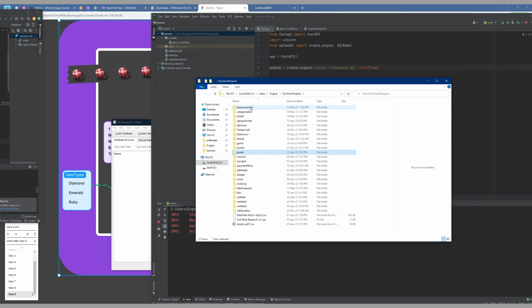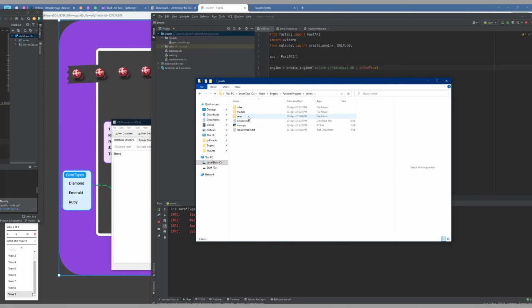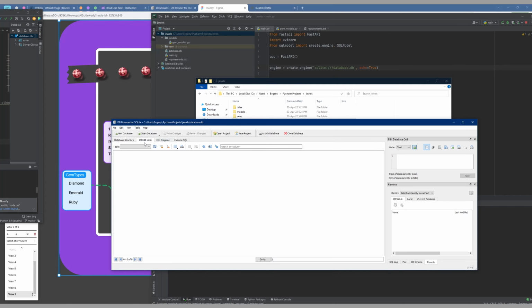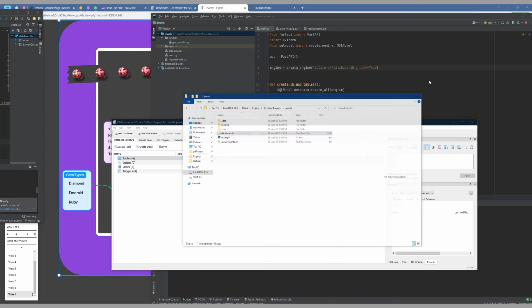Open an Explorer. Okay. And here's our database. It didn't create tables, as you can see. And it's pretty bad. So what's the deal?